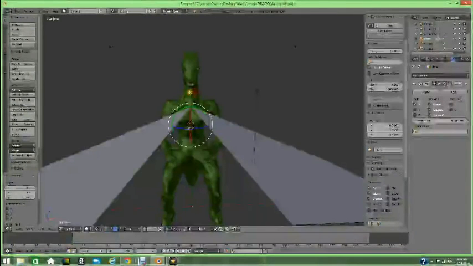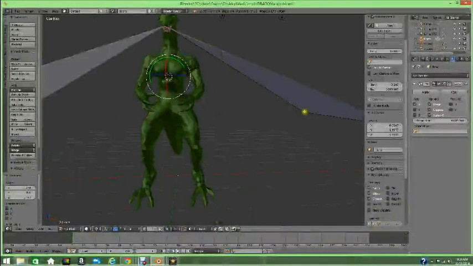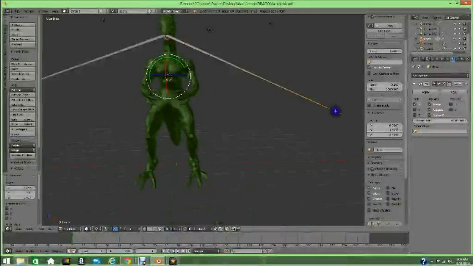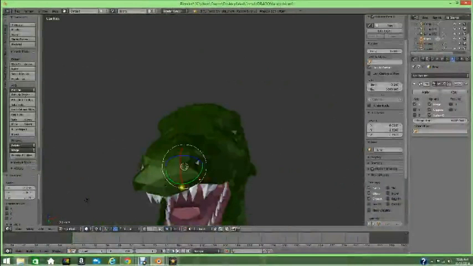The first place we want to start modeling is the face and work our way down. I'm going to go ahead and start on the upper lip. There's a couple ways to do it. I just like moving the mesh over and starting out with a face instead of just going straight from a vertex. But either way you do it is fine. I'm going to come in here. As you can see, it's adhered to the face.